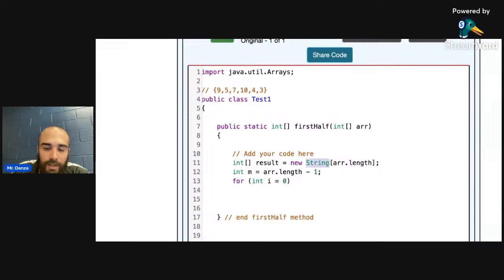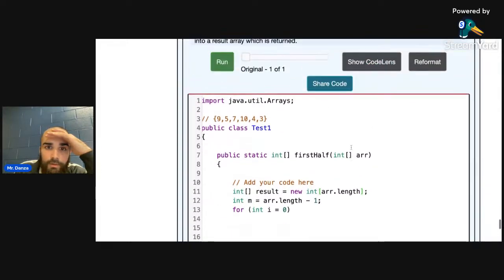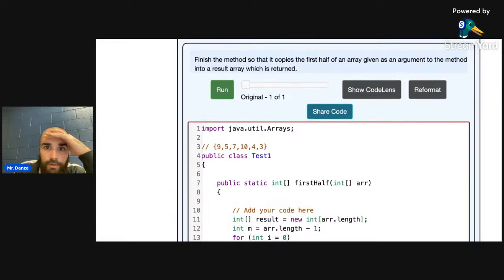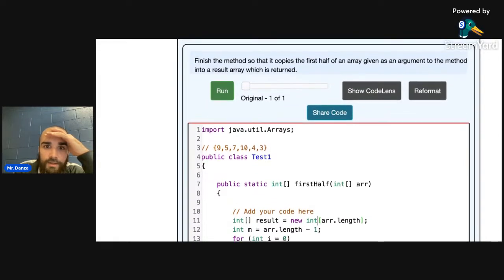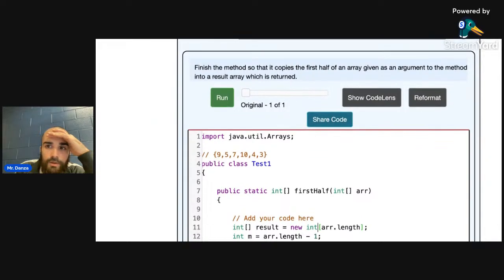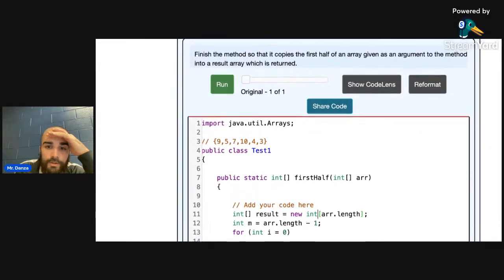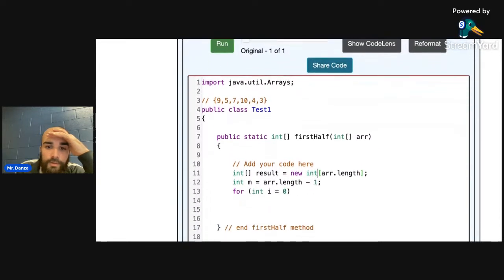And it's not a new string, it's new int, and however long the array is. Okay, so the first half of the array, it doesn't say that the array is an int. So I'm just going to do integers, and hopefully that works.